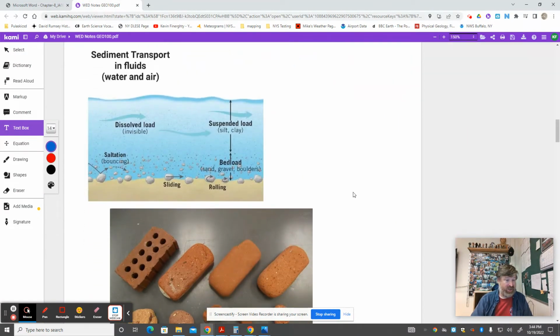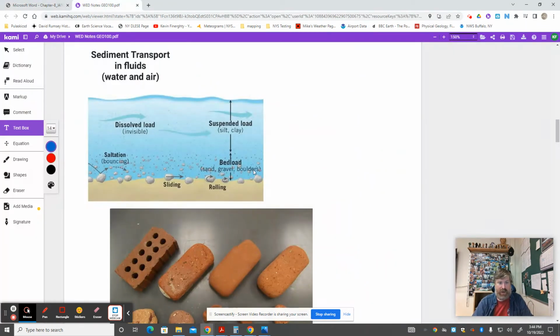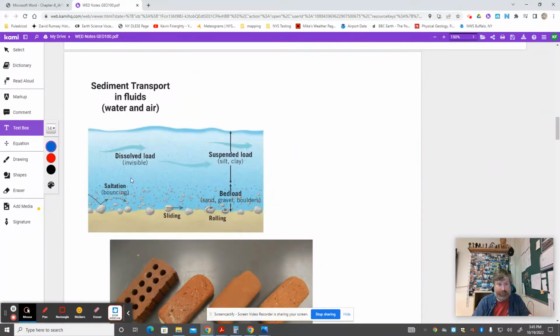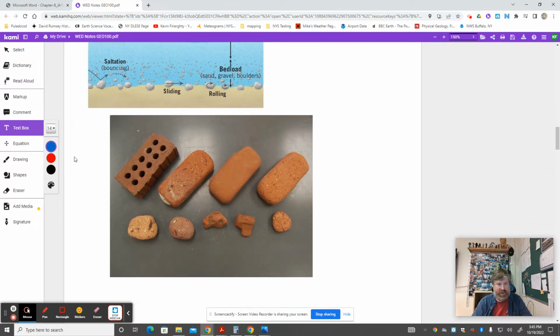One other thing I wanted to mention today, we're going to have to do streams separately, right? That was one of the things in this chapter, weathering, sediments and soil. So sediment is going to fall in with streams. And then also with segment 4, I've got chapter 14, streams and floods. So we're going to be coming back on some of these ideas, right? But as a stream flows, it's going to be beating up on sediments. So this right here, we're going to call abrasion.